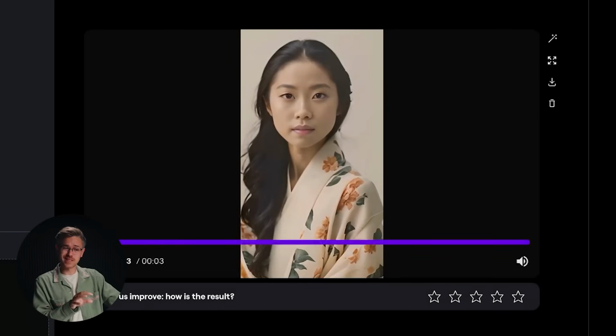So it's not perfect and not perfectly realistic, but it's not that bad either. And we were actually curious to see how Runway compared to some of the other tools on the market like Pika Labs and Sync Labs. And so we ran a little experiment. Let's take a look.